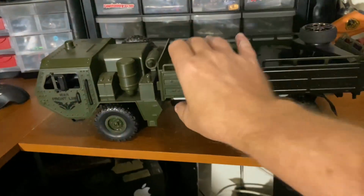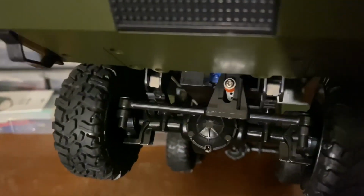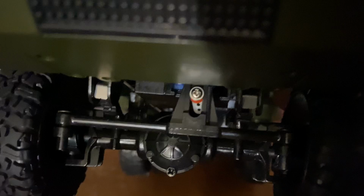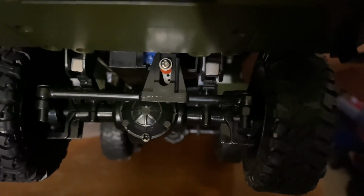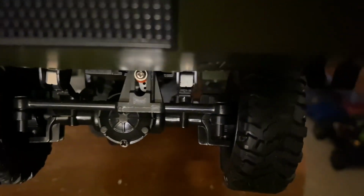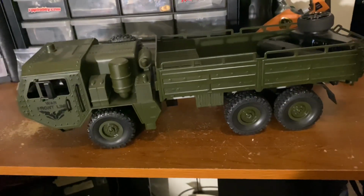The only thing that was a bit of a problem is the steering setup on these, because of that crappy servo. You can see that little blue upgraded servo in there. So I have this little rubber piece on there, but I think I'm going to put a metal one in there. That's just so the suspension can move up and down while the steering still works. But if I was the person who wins this, I would switch this out to a two-piece steering instead of this one rod with this big chunk of thing stuck up on it. So a couple bucks will get you those steering rods and a little bit of a better steering angle. But other than that, the thing runs great.